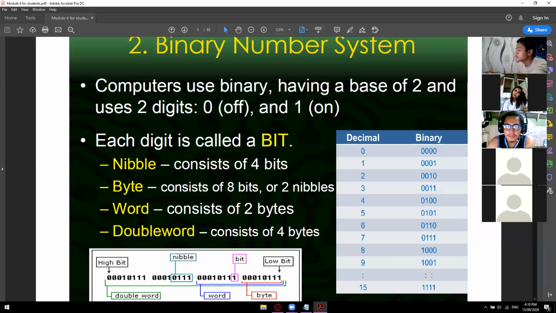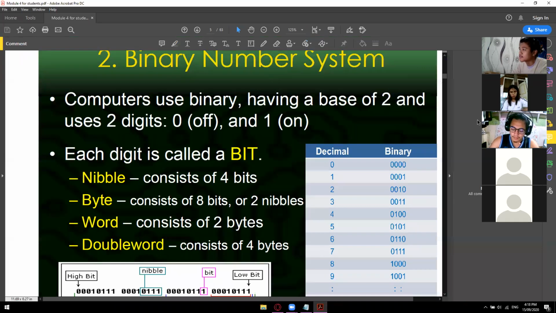Ayan na. So, meron tayong 0 in decimal and then 0, 0 naman sa binary. And then 1 sa decimal and then 0, 0, 0, 1 naman sa binary. And then 2, and then 0, 0, 1, 0 naman sa binary. Okay, so paano nangyari yon? Kasi ganito yan. So, kuha lang ako ng pen ko. Ang aking mahiwagang edit pen.